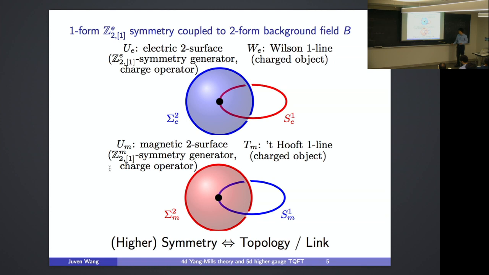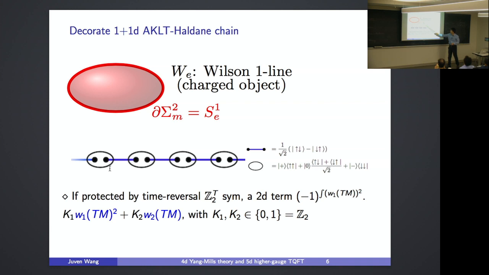However, as you notice, the colors I draw here are the same as before. I can actually fill in the S1 circle by a background probe magnetic surface operator. So the Wilson line will be a charged object bounded by the magnetic surface operator. And since we are probing the theory by a background field, we can decorate additional possible symmetry, for example, time reversal. And in condensed matter, you should think about this 1+1D AKLT or Haldane chain with spin 1 on each site. There's a dangling spin 1/2. We can decorate these things on this Wilson line. As you notice, the boundary of the Haldane chain will have a spin 1/2 dangling. That also means the Kramers property of the Wilson line will be a doublet if I have a Haldane chain. If not, it will be a singlet. So we can change the Wilson line Kramers singlet to doublet by decorating this term.